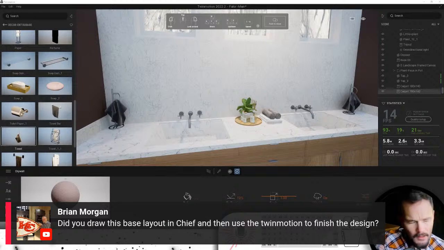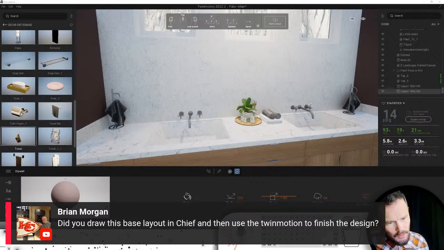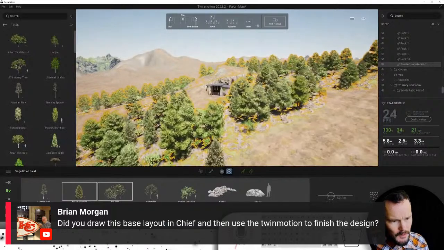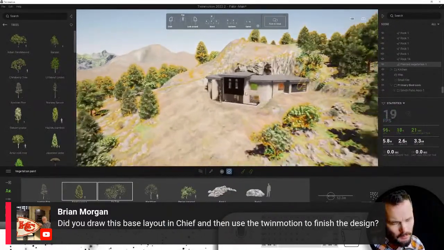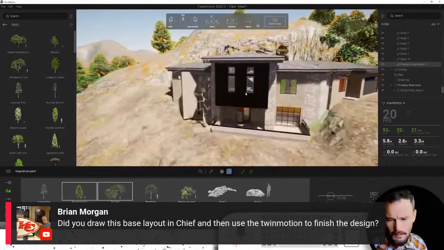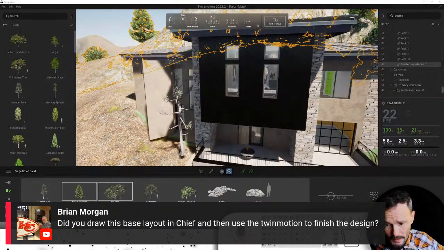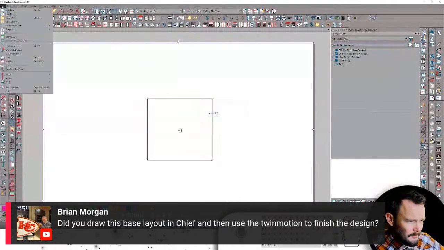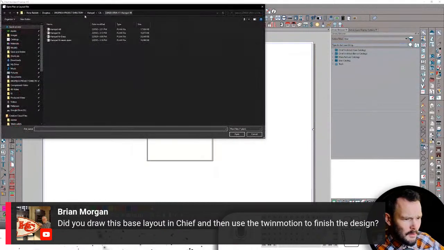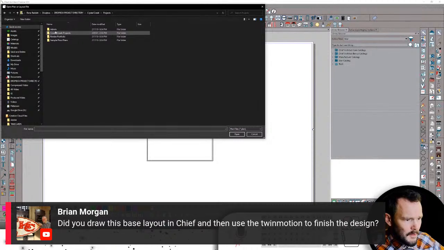So this, Brian, is someone else's architectural design. We can just zoom out and take a look at the house real quick. Someone else did the architectural design. Actually, we can pull this up in Chief just to show you the difference between what I receive versus what I end up giving as an end product. Spend 2 seconds here in Chief just so you can see. It's fun to see where the stuff started versus where it ends up.